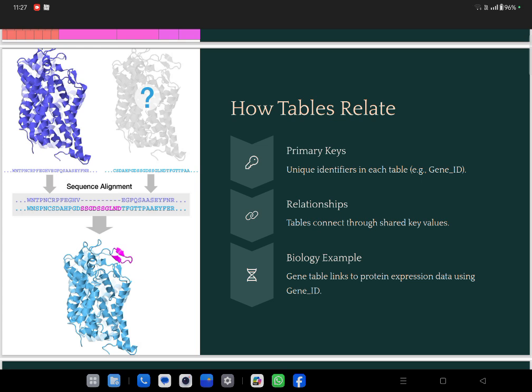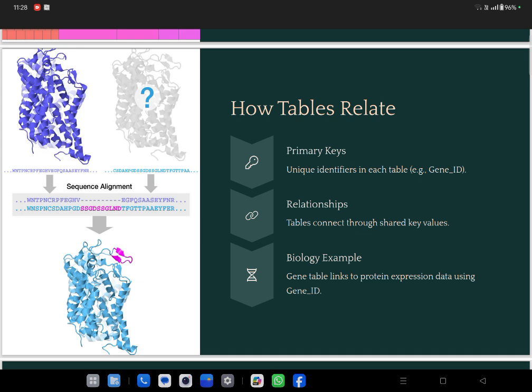So for example, there is a unique identifier in each table, for example, gene ID or accession number. This particular accession number is organized. You have made a table, so that accession number will bring out all that information about that gene. In a table you have the accession number of that particular gene.